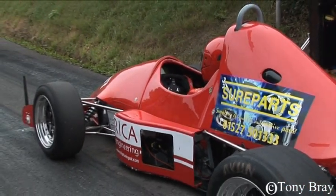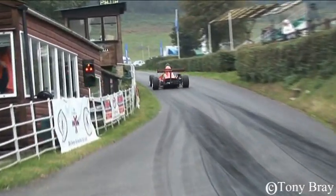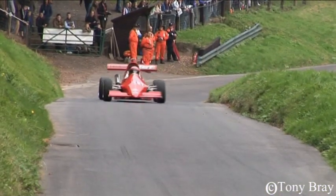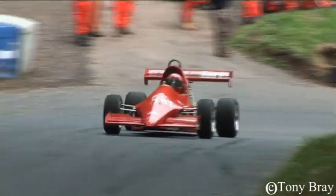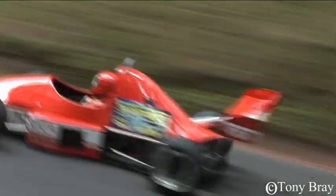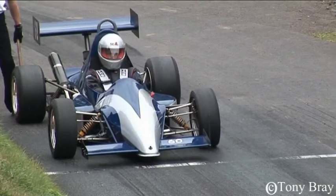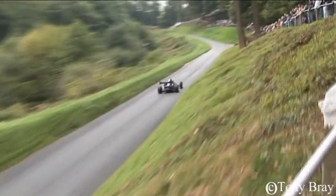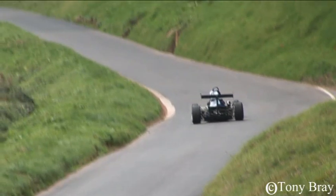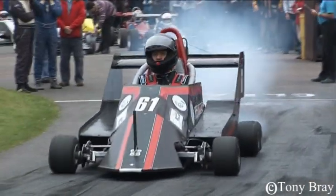Roger Lindsay is next to the right. Former Formula One fuel technologist for Shell shares this Mark IV Jedi Suzuki with son Hamish. We've already seen Alison Emer in this Jedi. This is husband Paul. Both switched to single-seaters after campaigning Austin A35 and Healey Sprite cars in the classic classes.